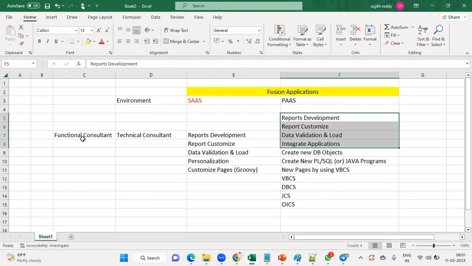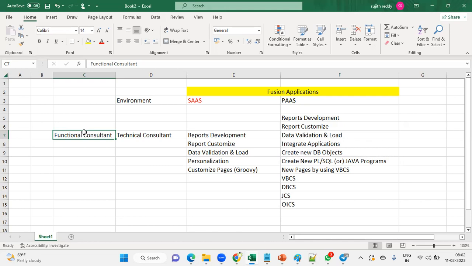So even if we are working as a functional consultant, we must have some idea how to build a report, how to customize the report, and how to migrate the report from one instance to another instance. That is required. Why it is required is that in an actual project, we will find different phases.